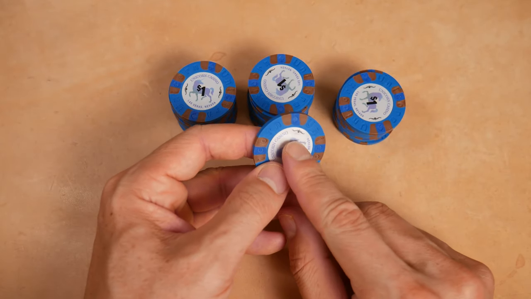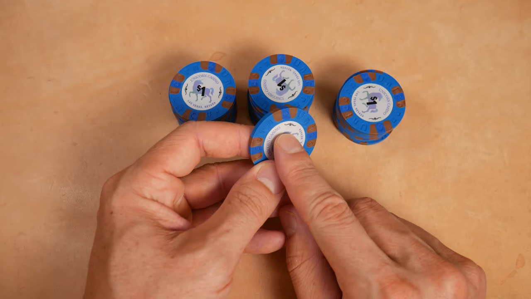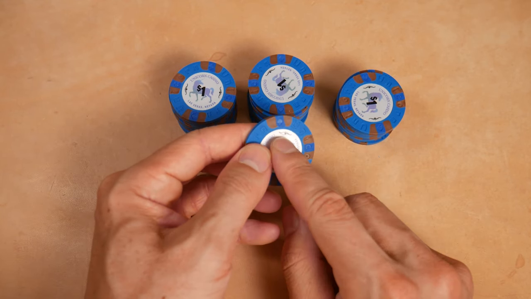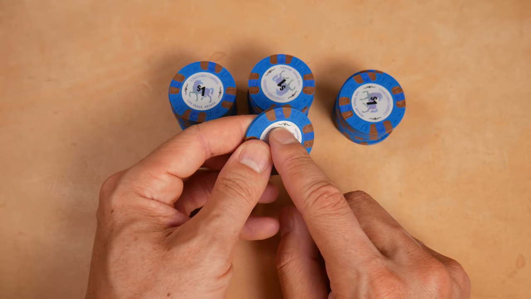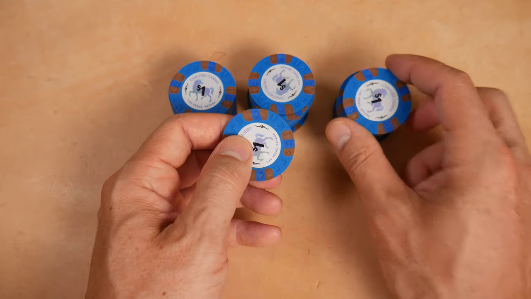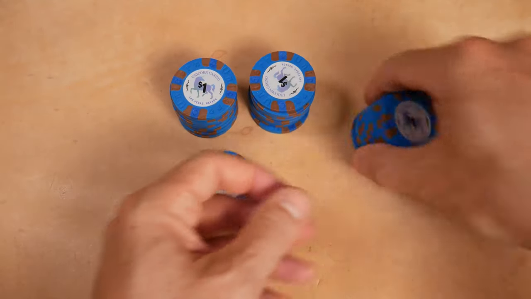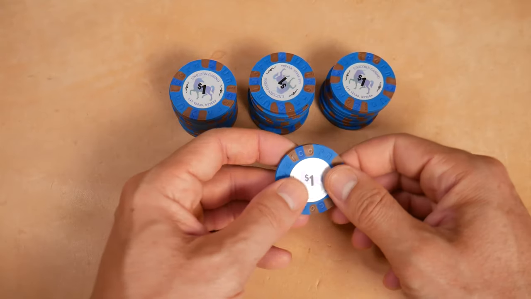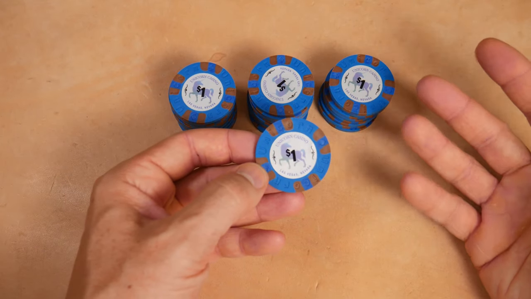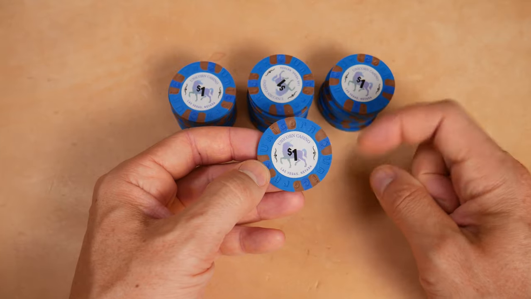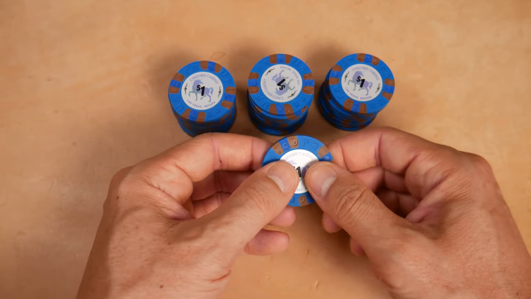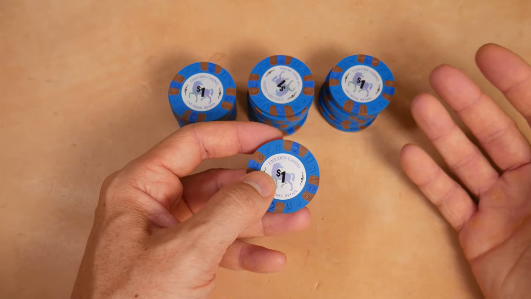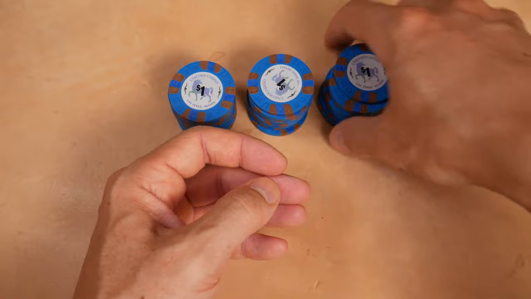And they feel nice too. The label like right here. Can you see this little imperfection in the label? With any kind of less expensive chip you're going to find some imperfections in the label like that. It looks like there's a little bit of glue or a little piece of plastic or something stuck under this label. But at the making of this video I haven't had any of these labels come off and I don't see any peeling off. So it seems okay for now. If you want to read updates or type out an update go to the comments below. That's a good place to find out what you know people who have bought these and played with them. The longevity of these chips. It's a good place to find out about that.